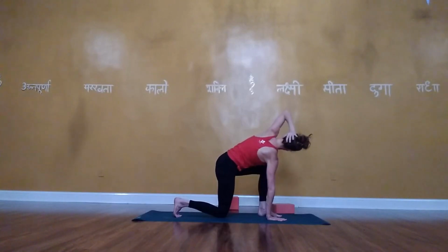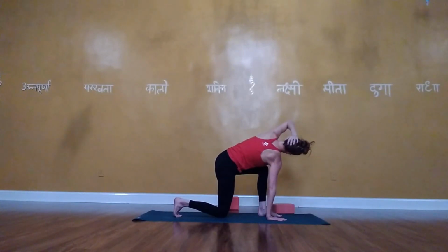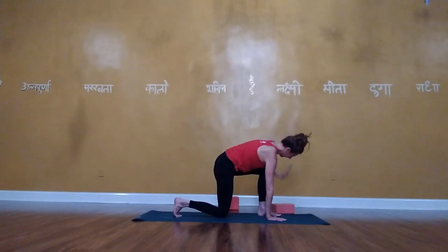Now hold it here. Let the right ear fall to the right shoulder. Now, notice if that right shoulder is dipping forward. I want you to think about leaning back into that right shoulder blade as you pull the right hand back. Ribs and belly are drawing in. Beautiful. Now lower the left hand.